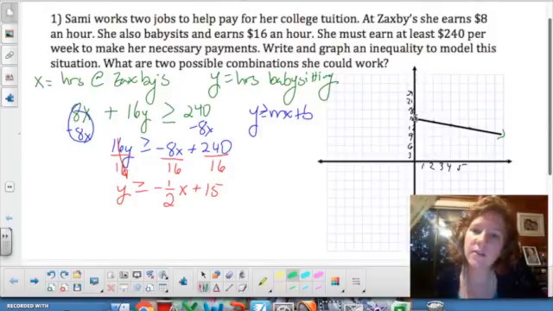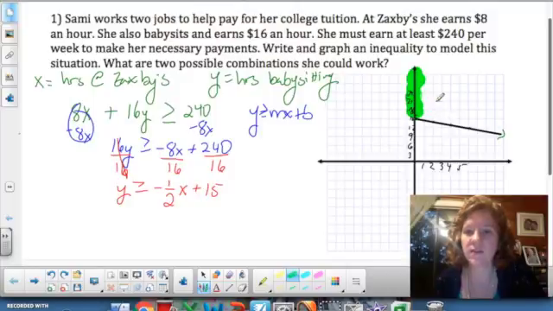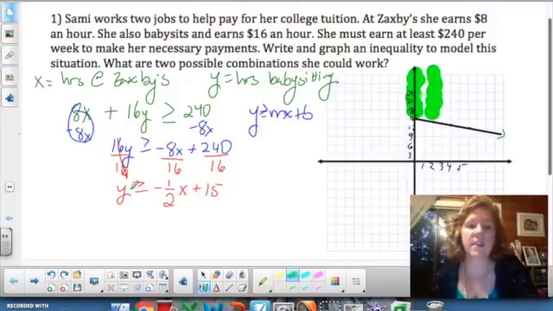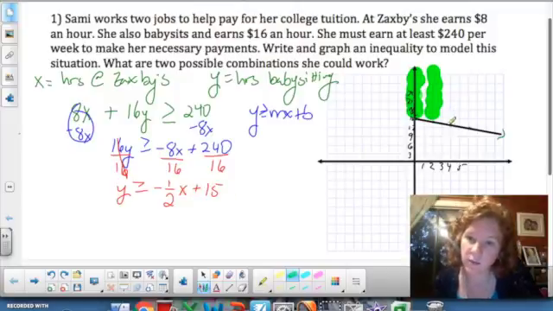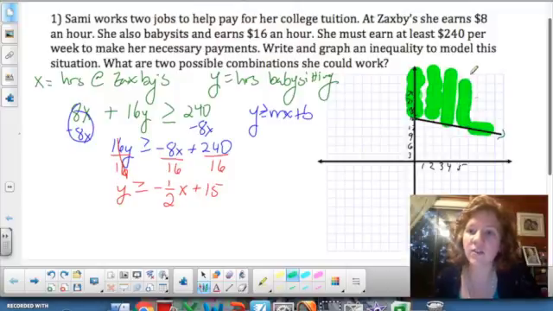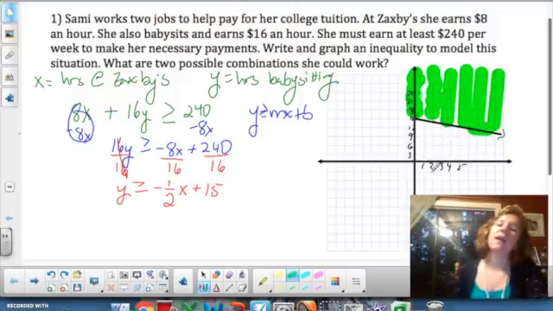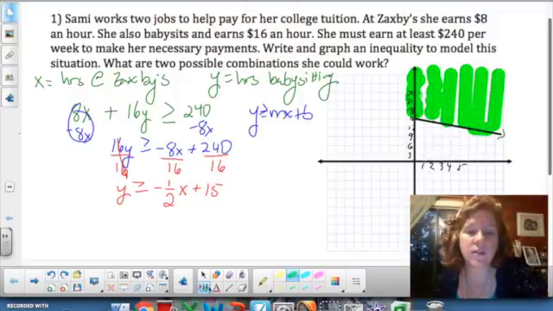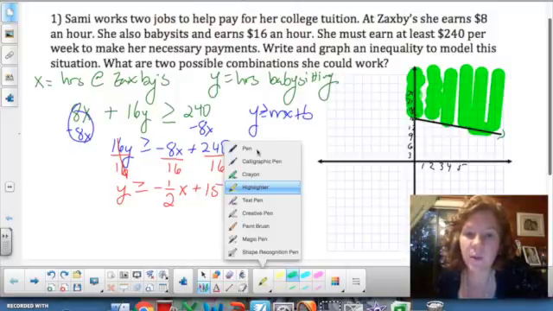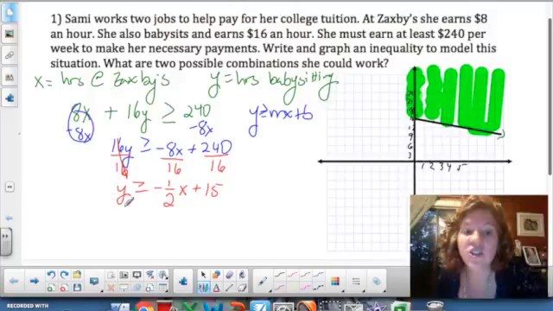All these values above, this is all the y that is greater than -1/2 x plus 15. And this says y is greater than or equal to -1/2 x plus 15. So if this is -1/2 x plus 15, then this is where y is greater than that. So my shading is going to happen above that line. And I like to use 0, 0 as a test point always. If 0, 0 is outside of the shaded region, then it shouldn't work over here.